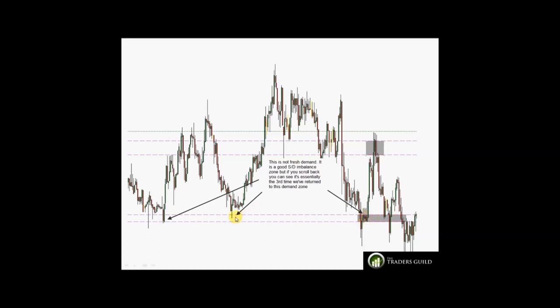It's because it's the third or fourth time back to a supply and demand zone which originated around here. This is where it's fresh, and this is the second, third, fourth time back. That's an important point to note when we come to talk about trading strategies, and what represents the best probability setups, in terms of first, second, third, fourth time back.